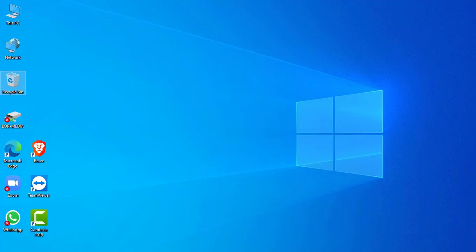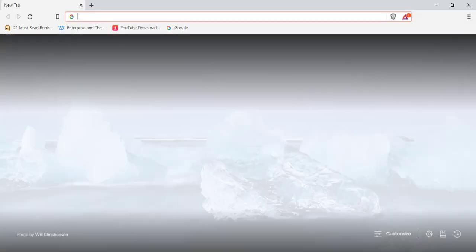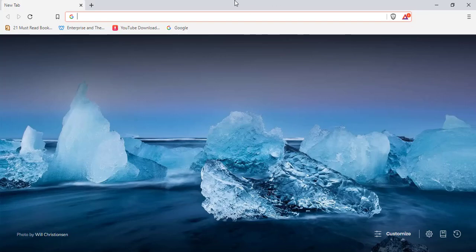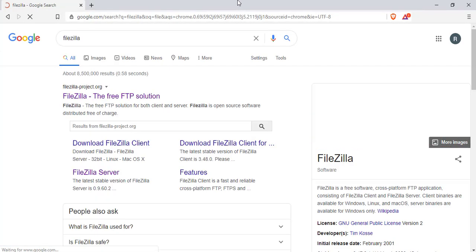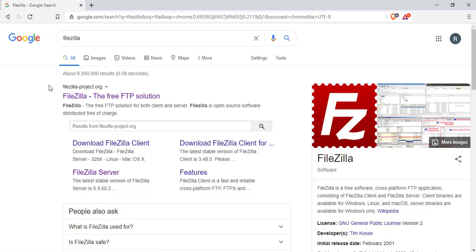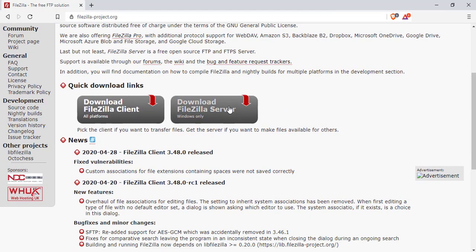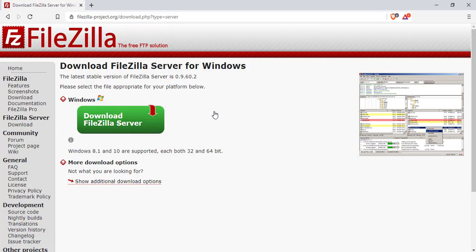My name is Loregnard, and in today's video I'll be demonstrating how to set up an FTP server using Filezilla. Let's begin. First we go to our web browser, we type in Filezilla. We're downloading from filezilla-project.org. Because we are in a Windows environment, we're going to download the Filezilla Windows only.